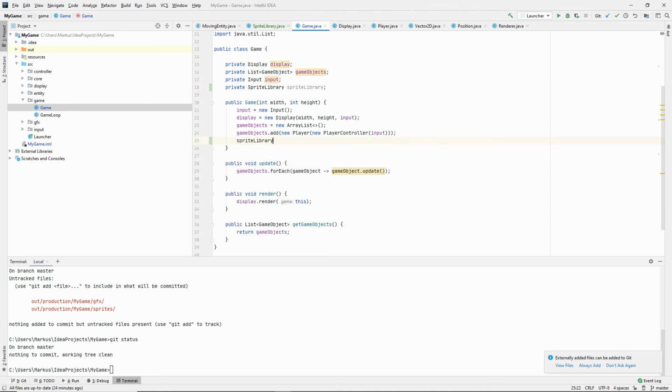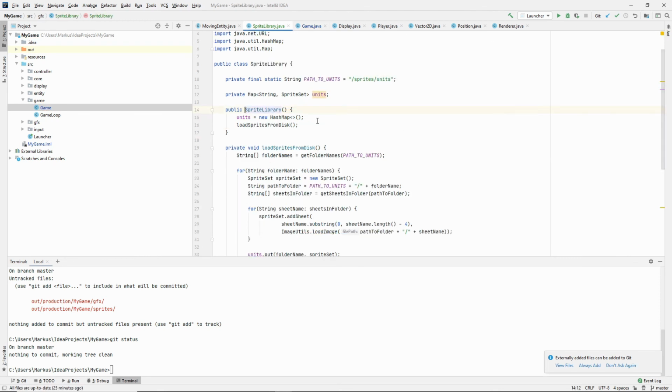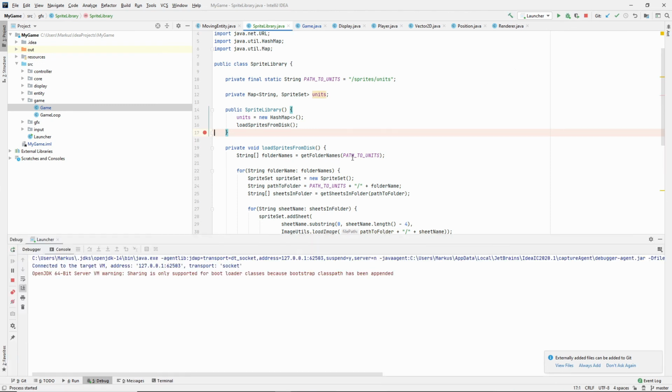Let's just say Sprite Library is equal to new Sprite Library, right? And then if we go into the Sprite Library, after we've loaded sprites from disk, maybe over here, line 17, let's add a breakpoint and press this debug button and see what we find.